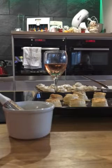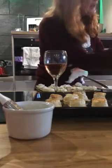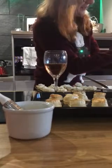Now, onto the smoked trout. Not everybody has smoked trout, so a bit of salmon would be okay. I think there's more flavour in trout, so I go with the trout. Now, if you open your packet in the right direction, what I tend to do is lift it up before I open it, and you can see the way they've laid it on. So you want the last layer to be your first layer, and then when you're peeling it off, it comes off easier. You'll see what I mean as I go along.